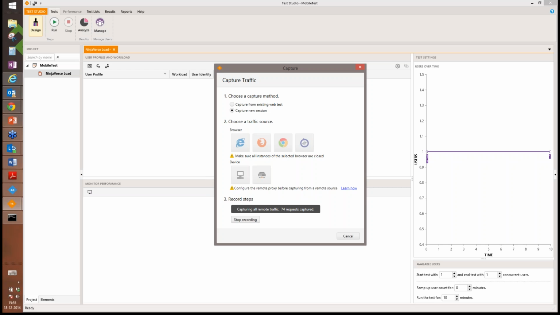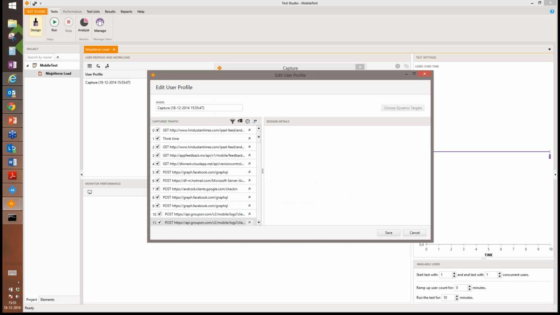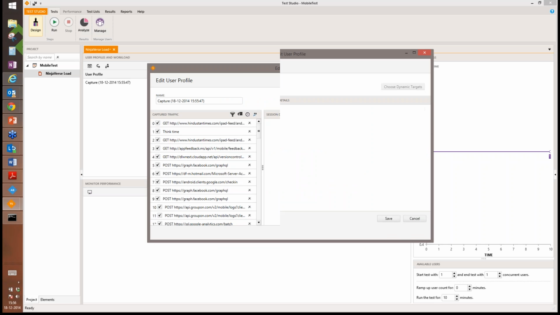I'm sorry you can't see all I'm doing, but I think you're watching all the requests that are getting captured here. All right, so I'm going to now stop recording. All right, so this is the traffic that I got. So all the activity I did on the phone, what you were able to capture is all the traffic that was being sent out of the phone itself.